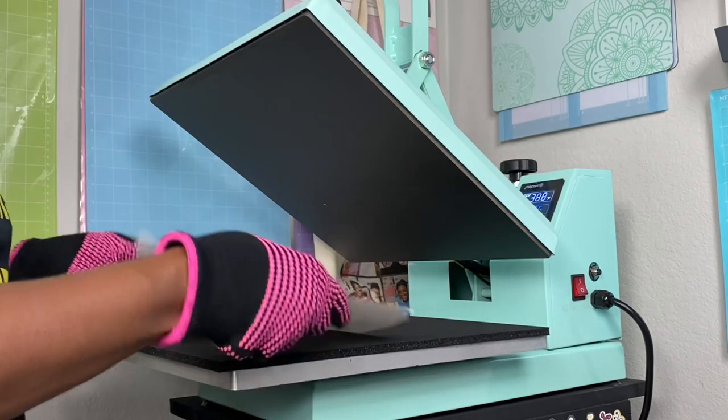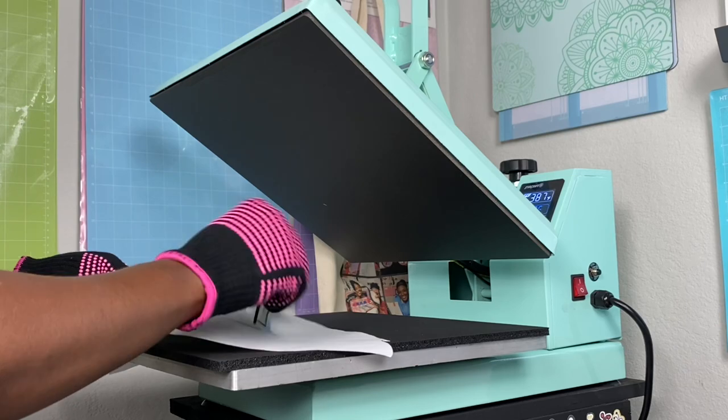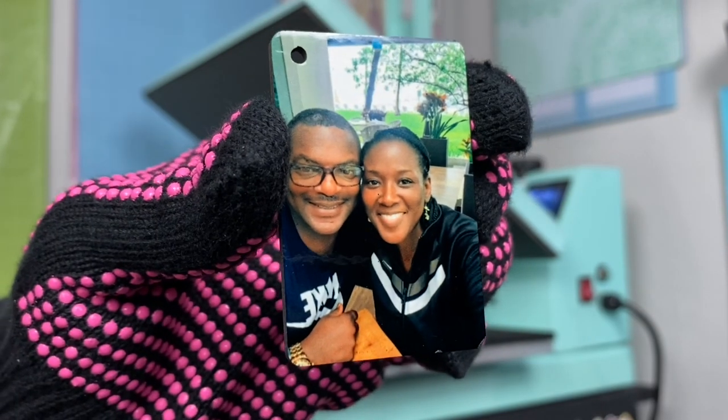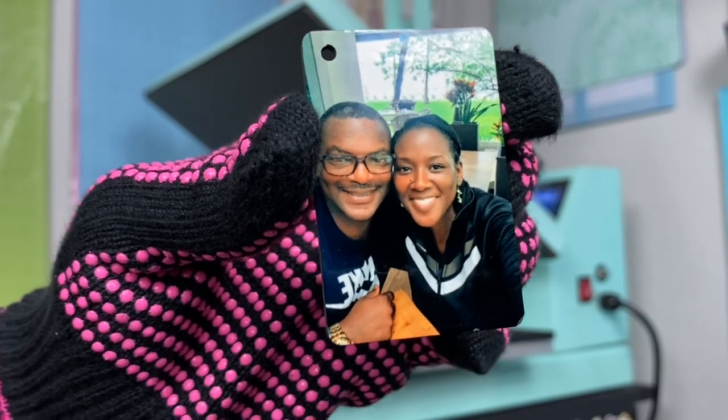Okay, so let's look at the other one. See, Peter might try to keep my keychain and I might have to do some damage. Okay, look at this. This is the other side. Look at that. And what am I going to say? I love it. I love it.